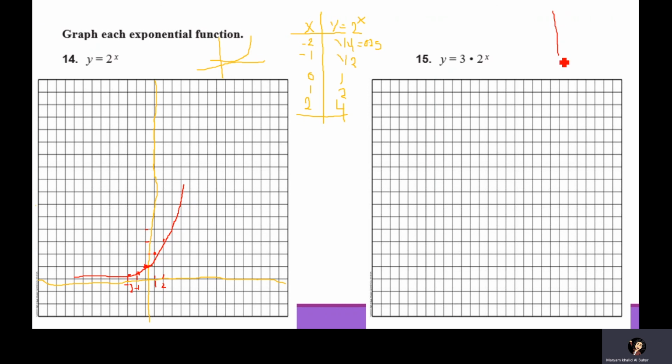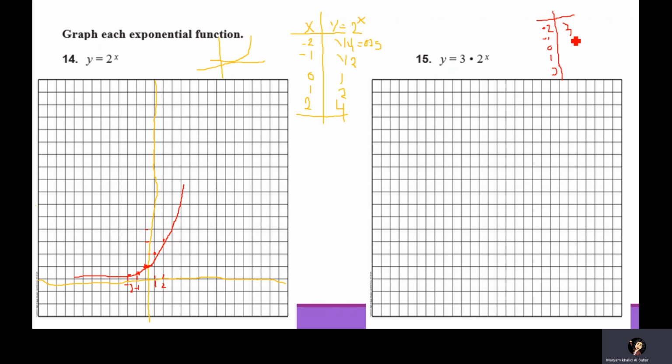Same thing with this one. You are going to do your table. You are going to just use the same values. You can use other values, but you have to take 2 values on the left hand and 2 values on the right hand and the 0 with them. So negative 2, but I usually use these because these are easy numbers. So I encourage you to use the same thing. So once you have negative 2, you will substitute here. You have to focus on that.